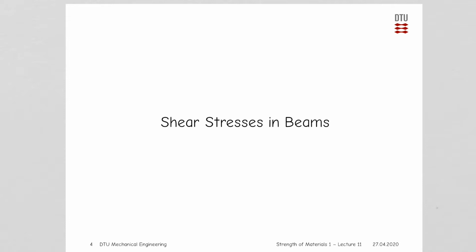We have looked a lot at normal stresses in beams, and the motivation for doing so has been quite clear: the normal stresses are usually the most important. They give rise to the biggest stresses in beams, and therefore you could argue that they are the most important to look at. But to get the complete picture and a more accurate assessment of the magnitude of the stresses in beams, which is important because we want to know if the stresses are so high that we will have failure or yielding of our material, we also need to be able to take the shear stresses into account.